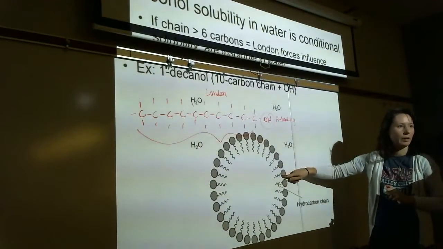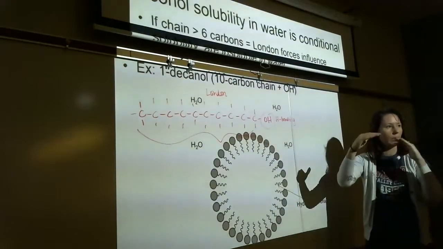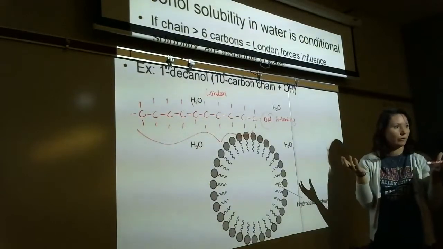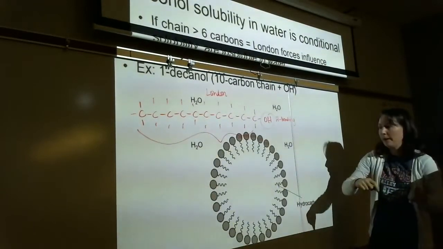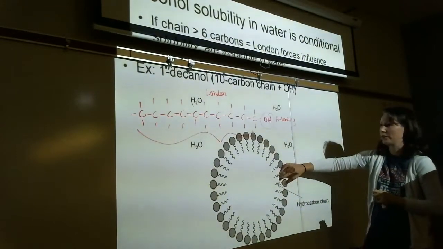Do you remember this from biology? This also happens when you have a salad dressing with oil and a water part. You shake up the salad dressing, and it looks like it's dissolved for a few minutes. You can pour it around, but then it separates back out. So immediately you'll get these micelles.